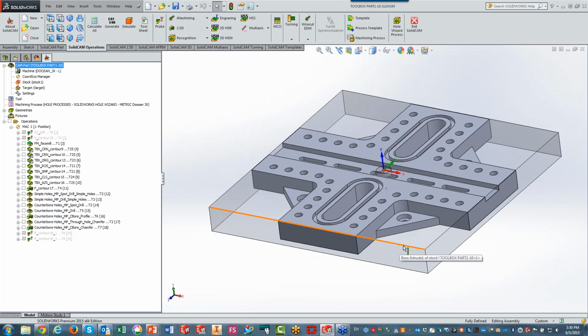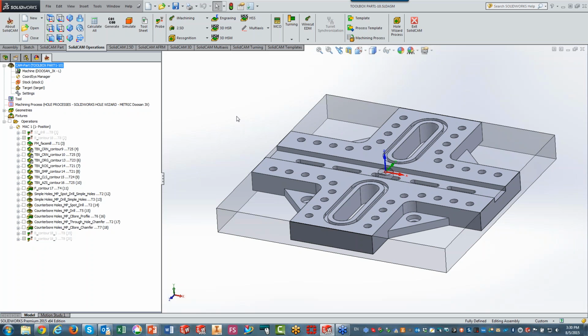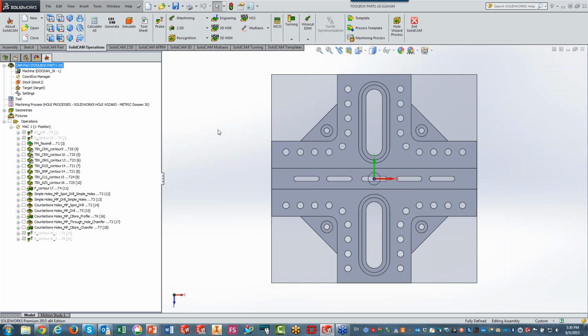Okay. If we take a look at this part, you can see our stock. Now, in this particular case, let's take a look at the top view of the stock. My stock is a pre-machined stock, where the sides are exactly up to measurement already. In other words, when I place this on the machine, I have to place this exact. Okay? No room for error because everything here is ready to measurement.